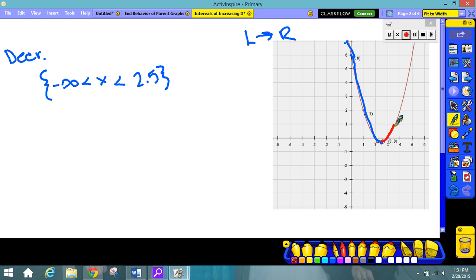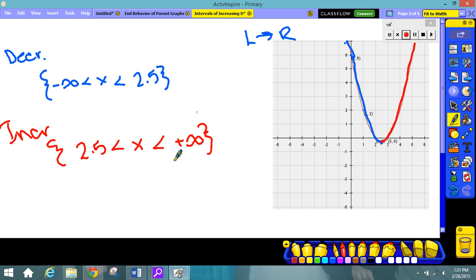And then from this point forward, this is where the graph increased. And so we can see that on the increase, it started at 2.5. And then it continued, as we can see, that as this is going up, it's moving farther to the right. It's going to 3, 4, 5, 6, if we keep drawing down. And it stopped at positive infinity. This is our interval notation, and we have discussed the areas where it decreased and the areas that it increased.